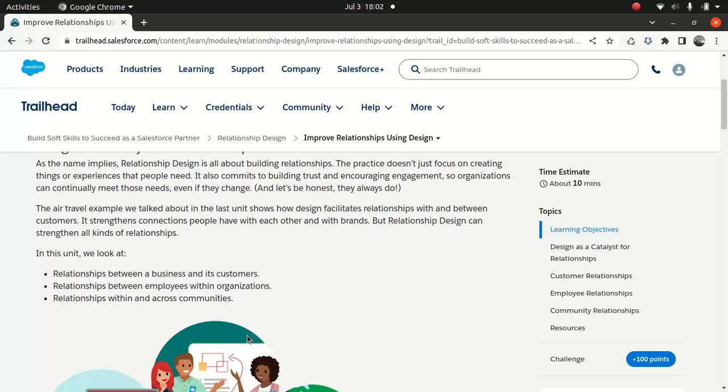So the design of the solution, it's an opportunity, right? When you're building a solution, you are getting an opportunity to build a relationship between the people you work with, a relationship between your customer and the company, a relationship between your community members, right? How your solution will impact all of these people. If you think about it for a second, you will realize that it plays a very important role, right?